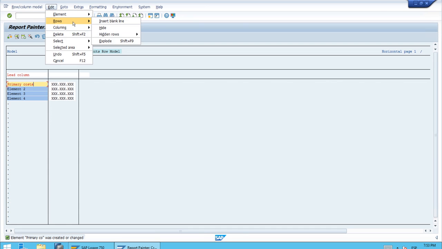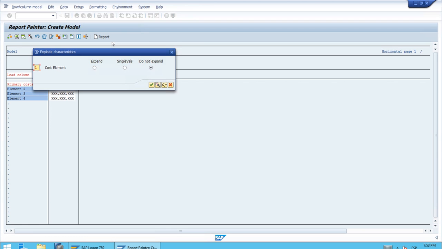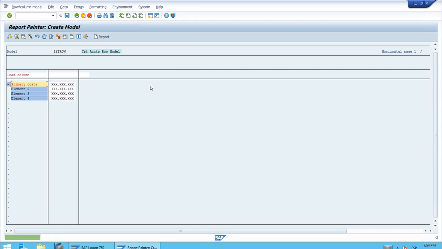Then we have Rows, and let's select Explode. For this model, we want single values for the reports that we will use with this model. So let's select single values, and continue with confirm. And of course, we need to save the model. Now we have finished. As you can see, it's super fast, super easy, and that's it. We have a new model that was created correctly and saved.